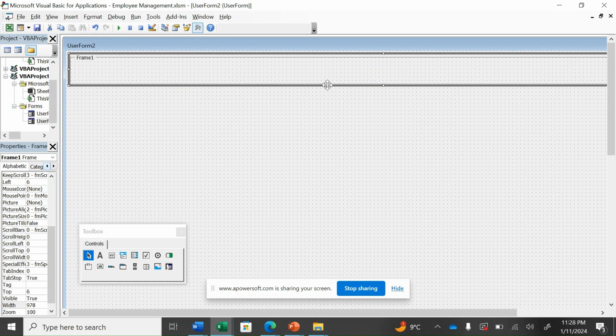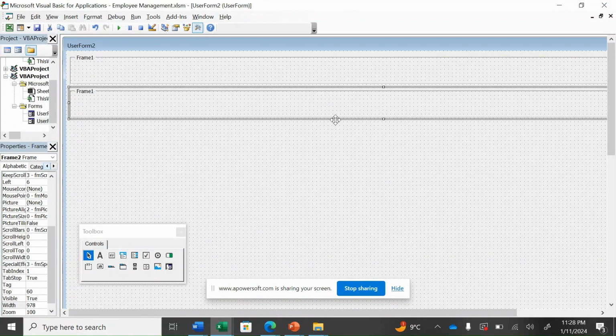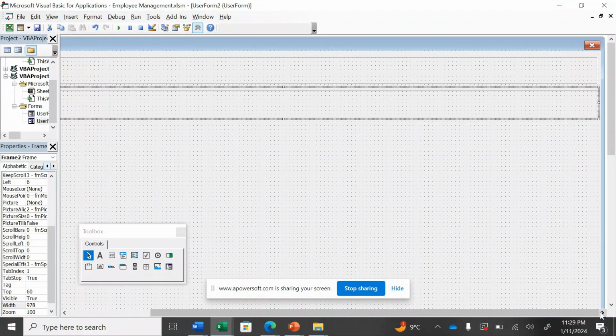When you want to make one more frame, rather than going to this option again, you can do one thing. Just click on it, and when you see this four-headed arrow, press the Control key and then drag and drop. So that's it for me. Now I'm going to change its width.